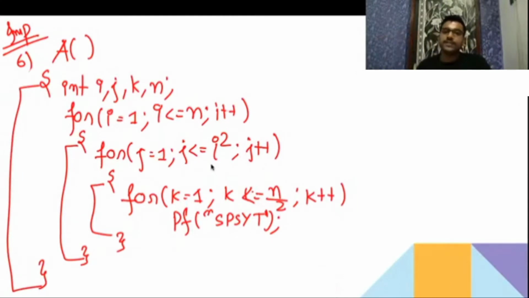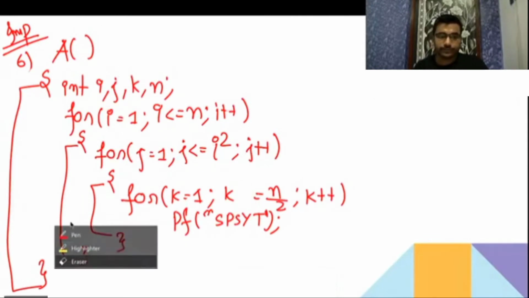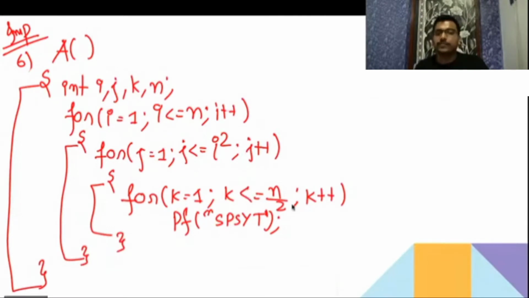In the previous one, j was going till i, but now here it is going to i square. Here i is going to run from 1 to n, so n times. Depending upon the value of i, the j loop is going to run from 1 to i square. When i is 1, then 1 square, 1 time. When i is 2, it is going to run 4 times, because 2 square is 4. When 3, then 9. But k is independent. k is smaller than or equal to n by 2, so the inner loop is always going to run n by 2 times.